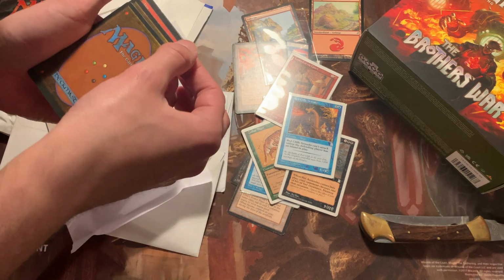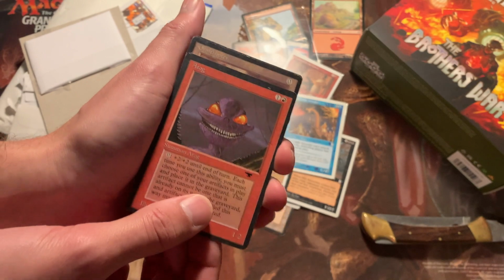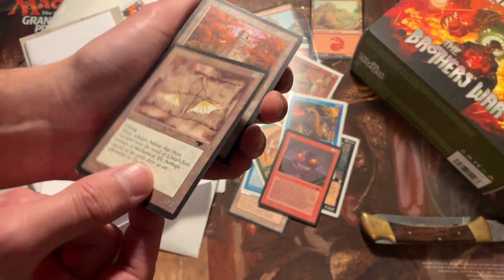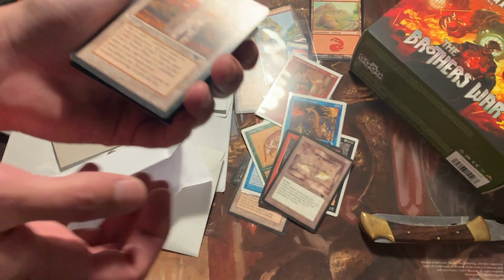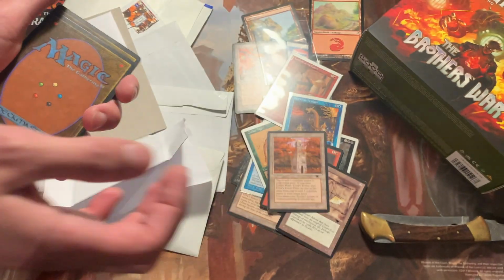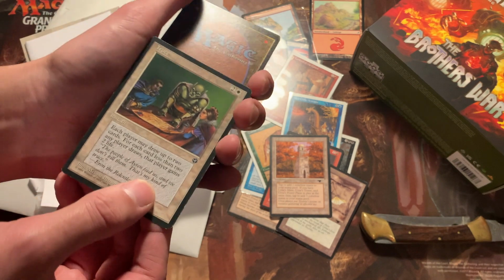So, what do we have here? Let's start with the card we can see, an Atog, okay. Still need a bunch of these. Also still need a bunch of these. Good condition, okay. A tower, I think that should be my first one. I only have mines and power plants if I recall that correctly.